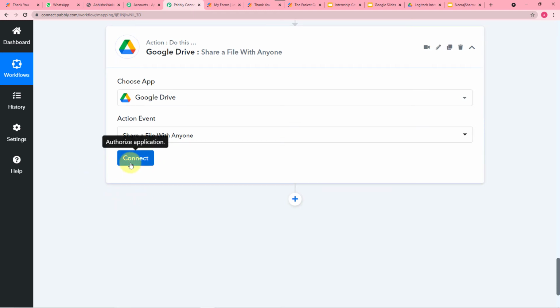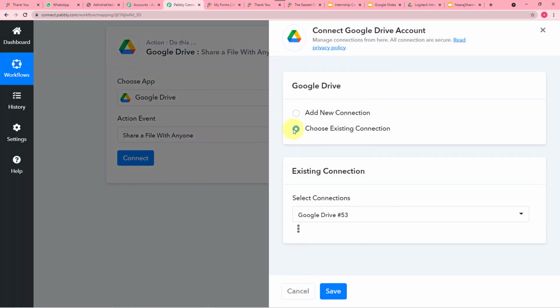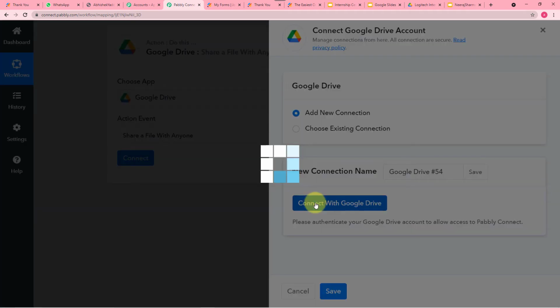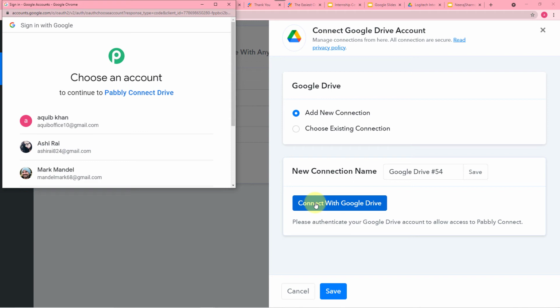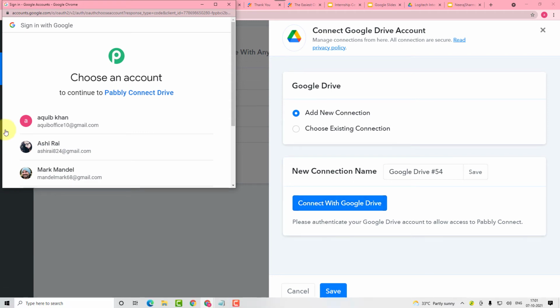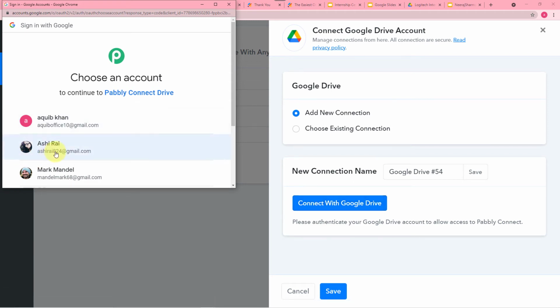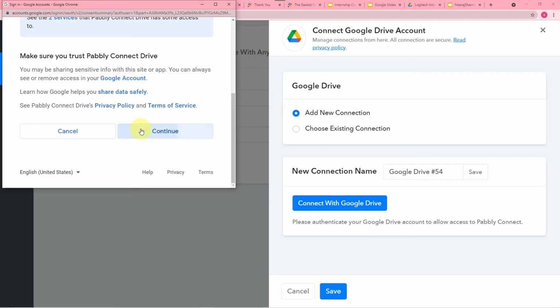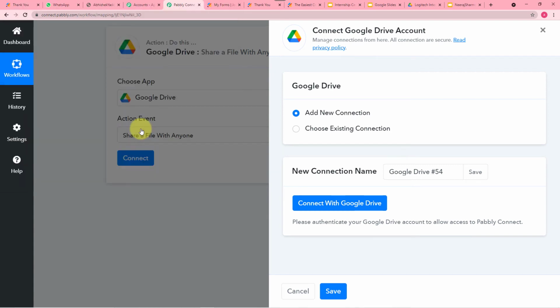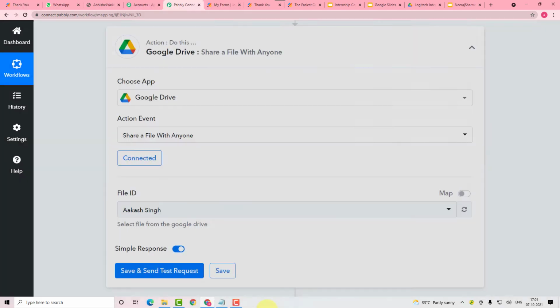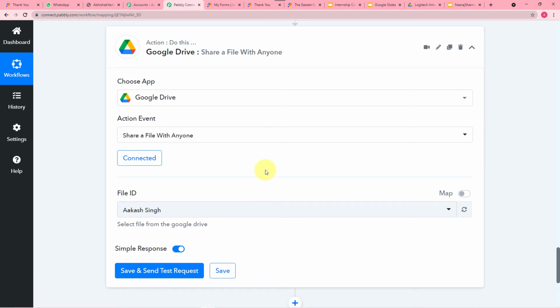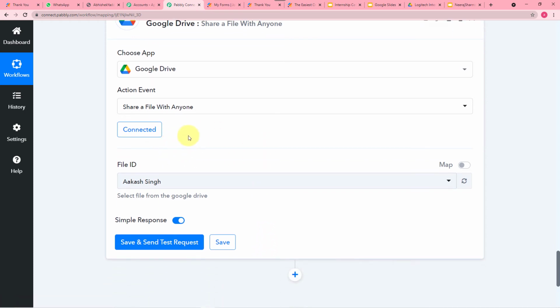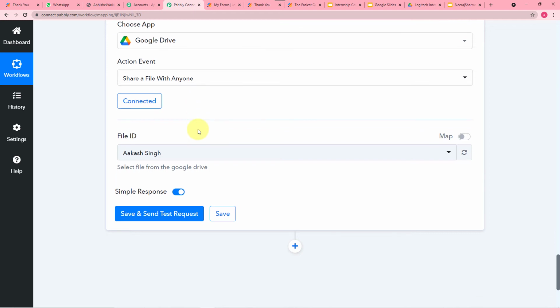Click on connect here, and from this window, select add new connection and then click on connect with Google Drive. In this window, it will ask for the email ID by which your drive is connected. Select that email ID. Give the required access, that is completely safe. Click on continue. It started showing connected. That means we are connected with Google Drive.